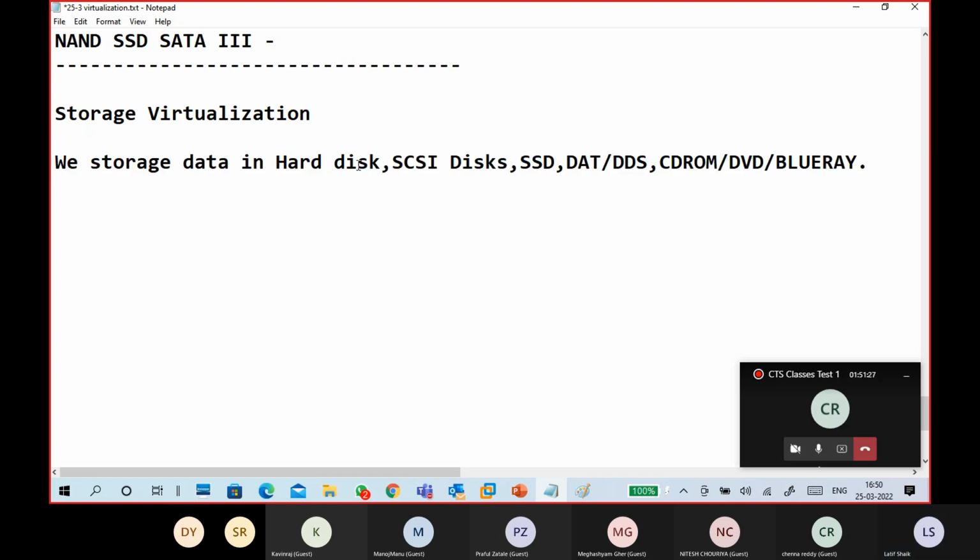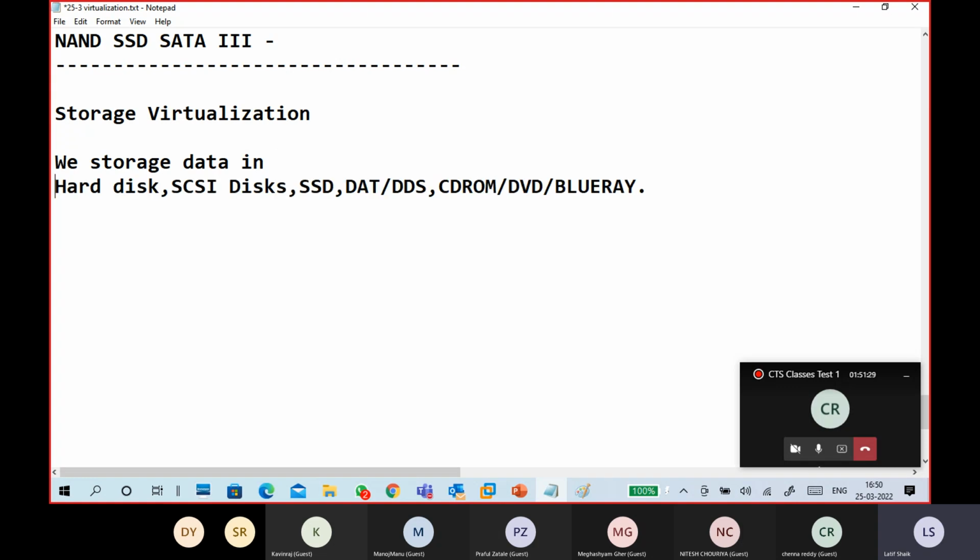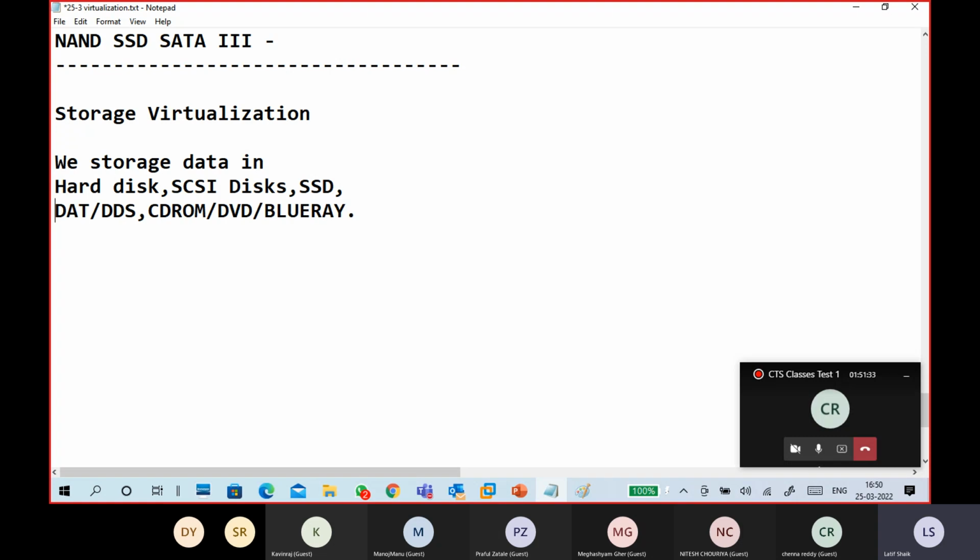We store data in a hard disk, SCSI disk, SSDs, DATs, and CD, DVD, Blu-ray kind of storages. But these are all physical storages, examples of physical storages.